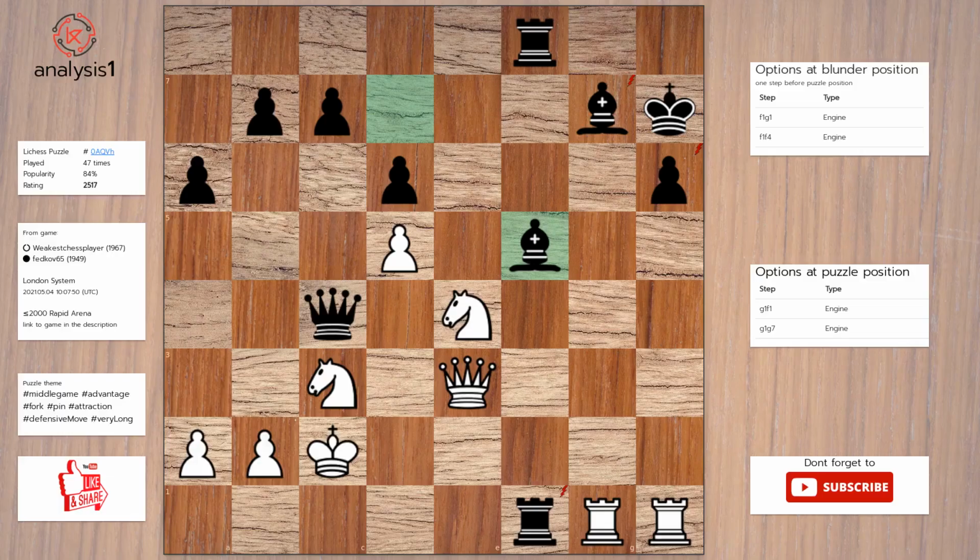Here are threats in puzzle position. Queen takes pawn, check. Rook takes bishop, check. Rook takes rook. Rook takes pawn, check. Checks in this position are queen takes pawn, check. Rook takes bishop, check. Rook takes pawn, check. The answer is rook takes rook.